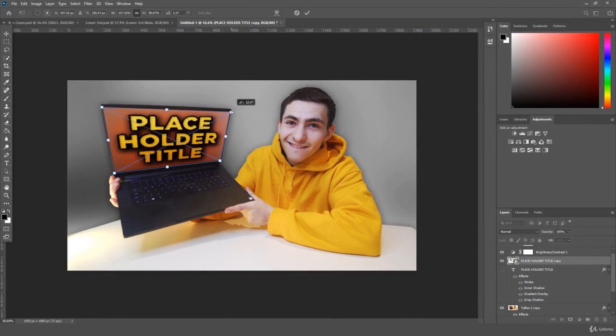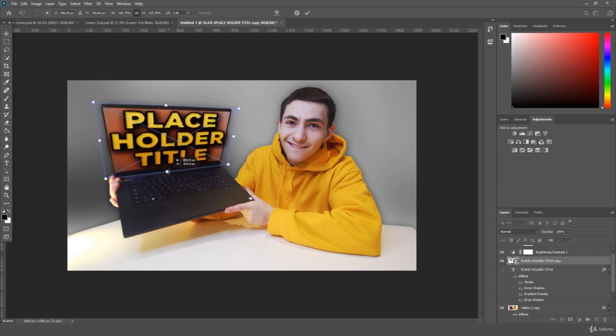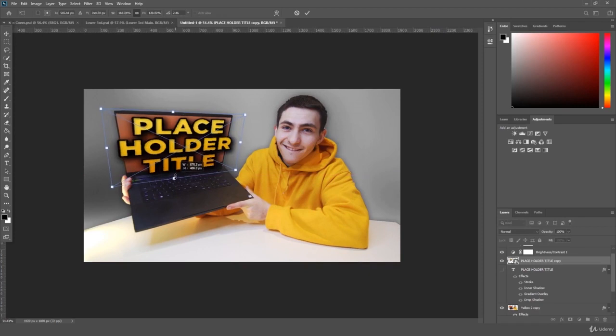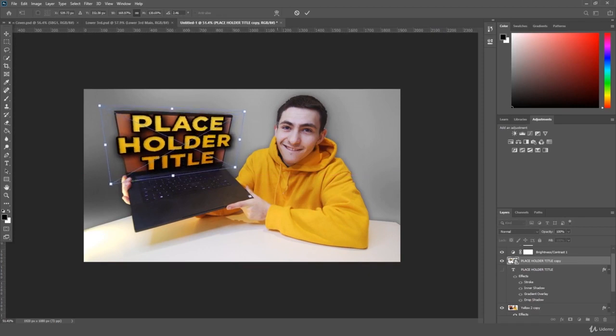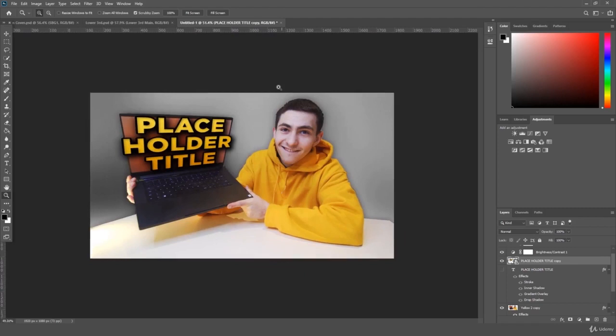Just like that, we're able to click, hold Control, and then we can grab these points and actually hold Control while you do it, but click and drag them and manipulate them to where you want to go. And just like that, we're able to drag this up, and we've got this placeholder title. But we can actually even have it go over the screen a little bit, so it's really jumping out, as you see right there. That's looking like something that wants to jump out straight at you, and it wants to be clicked. So placeholder title is looking real nice right there.